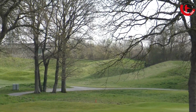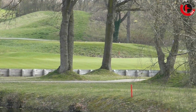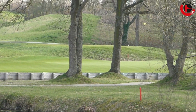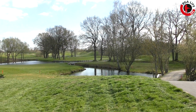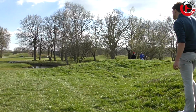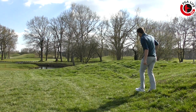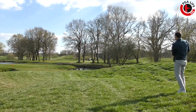Not liking the swing. Not sure you're going to get much of a view from here. Not sure about that one. You'll have to hang, you guys, in suspense a little while he runs across here to film me. I'm in the Kikuyu grass. Okay, so had a little jog over here. 130, 9-iron. Over these trees here.